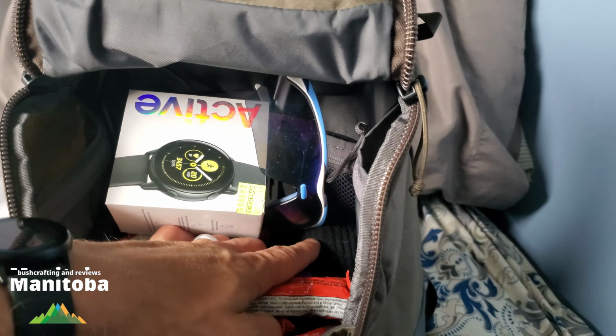I have packs that are worth $500 and up, and this $168 pack is my go-to. I enjoy wearing it. It's one of the only packs that I actually get excited to wear.